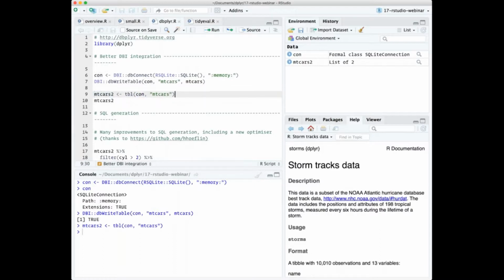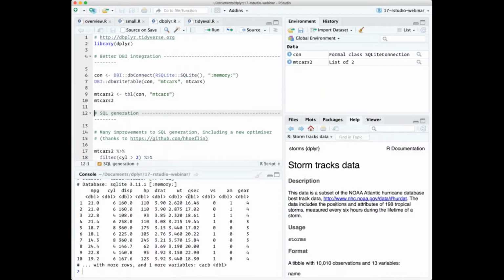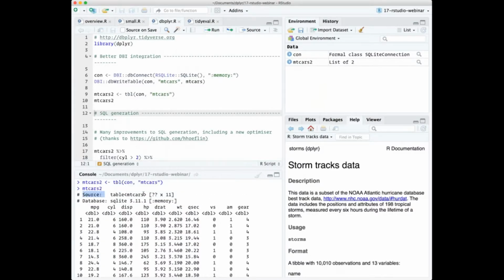The database table is called empty cars, and I'm going to call this R object empty cars2 just to avoid confusion with the previous empty cars data frame. So I print this out. You'll see that this is now a remote table. It's a table in a database, and in fact, that database is a SQLite database.